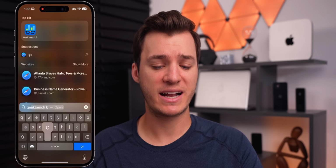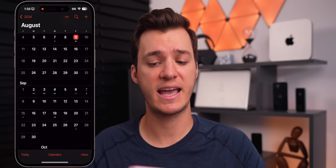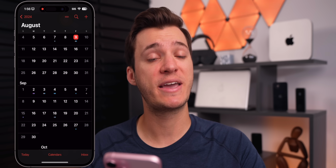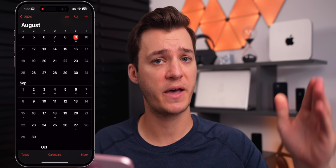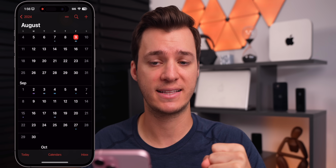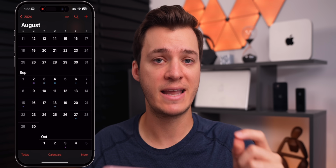Now, as far as what to expect next from Apple, let's go ahead into our calendar here, because next week I think could be a pretty eventful week. So I would expect to see iOS 18 Beta 6 next week. I talked about this last week that we're going to be switching over to a weekly release schedule after Beta 5, and I still believe that to be true. So I do think that we are going to see iOS 18 Beta 6 starting next week, either on Monday or Tuesday. Now, we could also see iOS 18.1 Beta 2 next week.